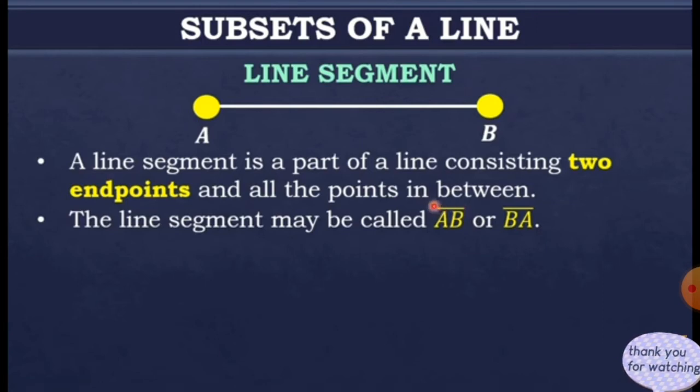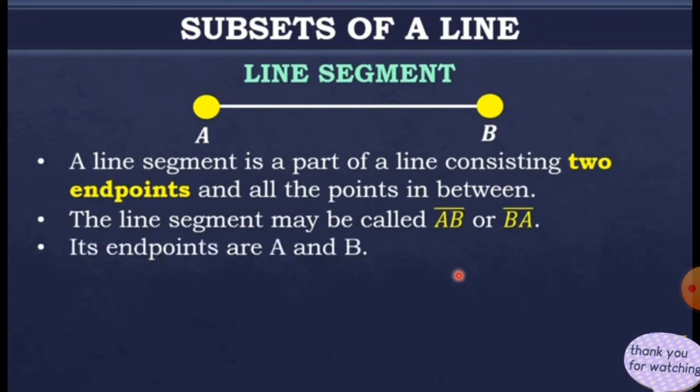So, yung symbol natin sa line, merong dalawang arrow. Huwag po tayo malilito sa mga symbols po natin. Pag line po, may dalawang arrow. Kapag line segment, wala po siyang arrow. Okay? So, kapag walang arrow, ibig sabihin, endpoint po itong dalawang to. Okay? So, kung ano yung figure, yun yung symbol niya. Okay? So, dito sa figure natin, ang line segment mo natin is AB or pwede mo rin siyang tawagin na line segment BA. So, kapag tinanong po tayo, what is the name of the line segment? Line segment AB or line segment BA. Pareho lang po yun. Okay.